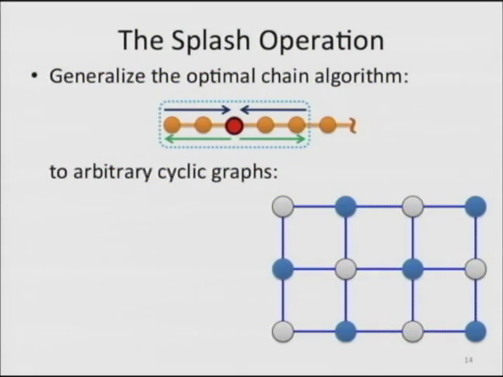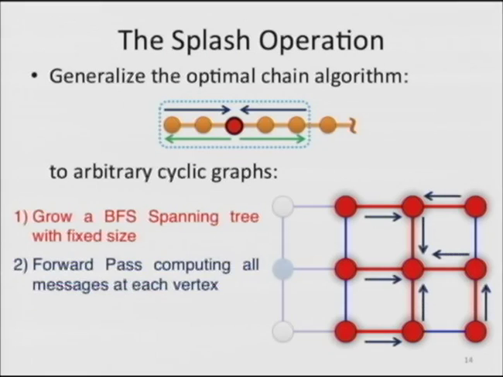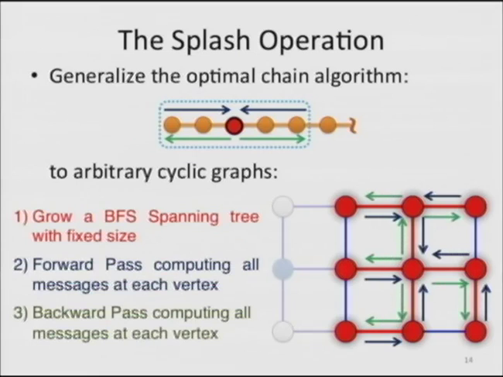And so the way this works is, as before in the chain, we nominate some vertex to be our center. And then we're going to build a breadth-first search spanning tree around that vertex. And now, having constructed that tree, we're going to move messages along the tree from the leaves to the root, and then back from the root to the leaves. Right? So using this pattern on this tree, we're able to more efficiently solve the inference problem on this tree substructure. And so we're going to take this chain optimal technique, apply it to loopy graphs, and then be able to generalize it as a distributed primitive.